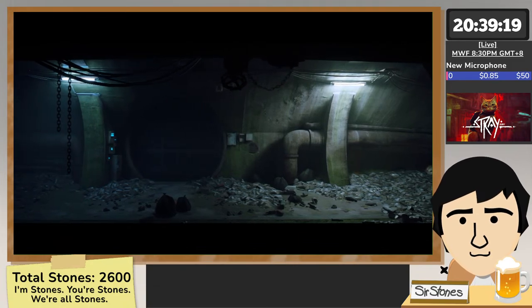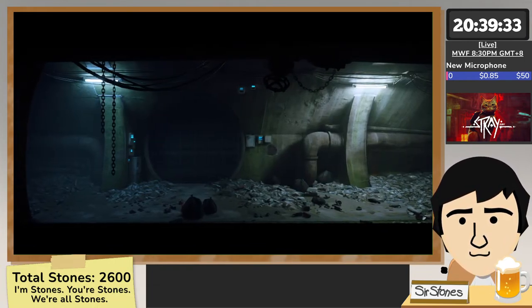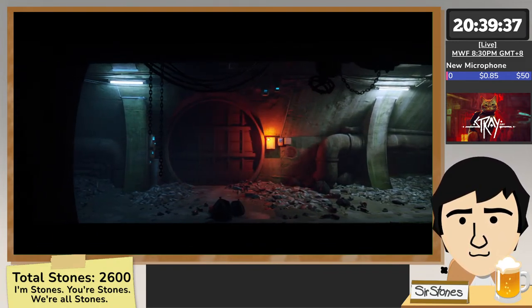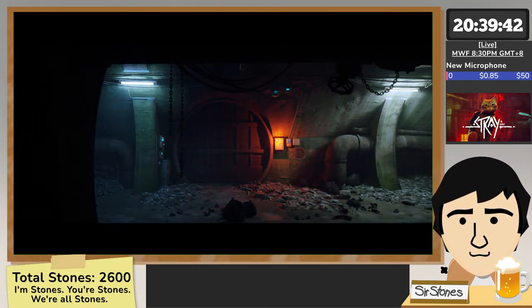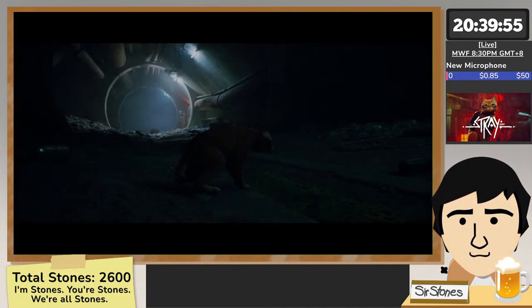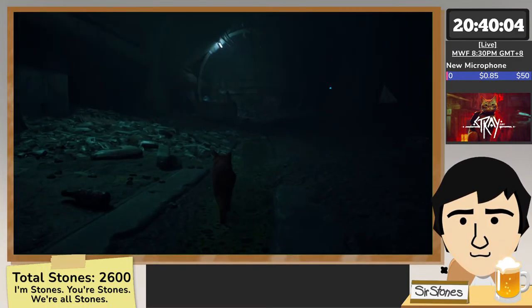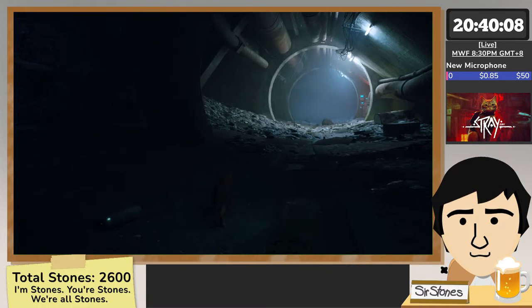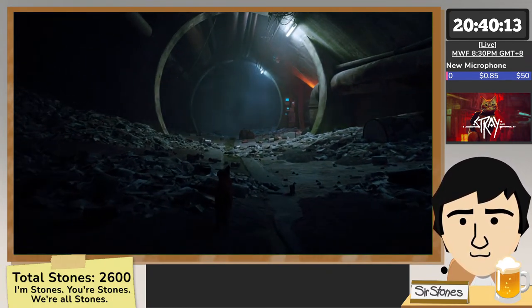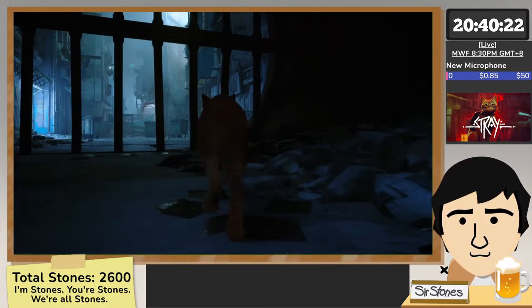Okay, let's go check the health of the stream. There we go. Let's go back. Resume. Come on, cat. Probably don't have anything there. Okay, so this is the open area.